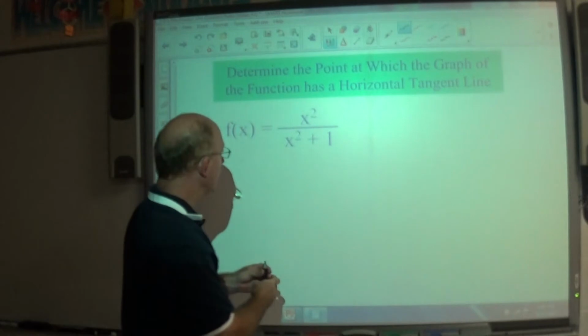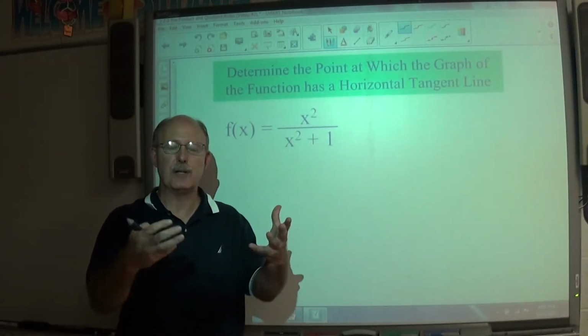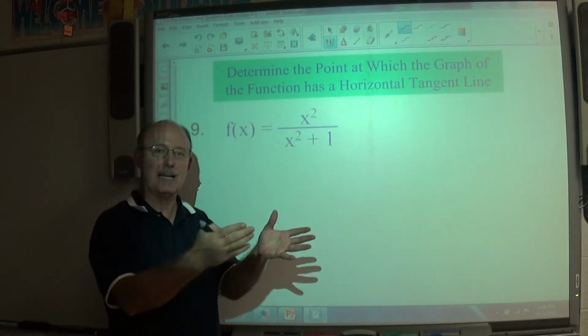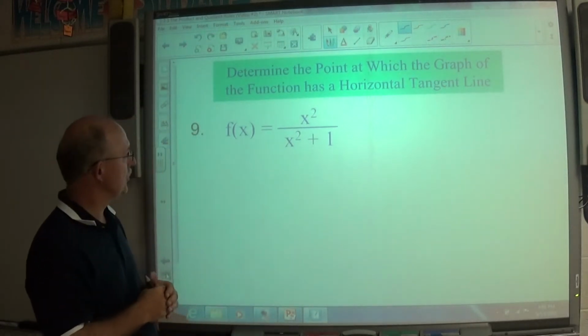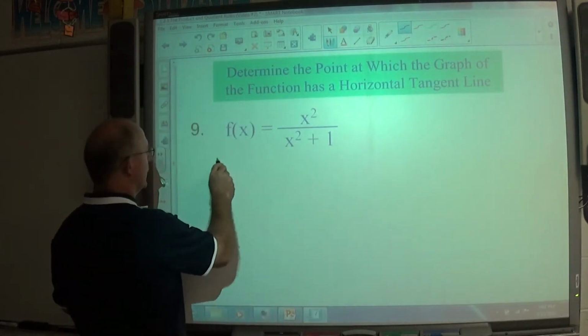Right. Let's start off, let's get our derivative. Remember, the derivative is a slope. So once we can get our derivative expression, I know that the derivative has to be 0, so we're going to set it equal to 0, and then from there we'll see what we get. Now let's describe our derivative here first. So we set this up.